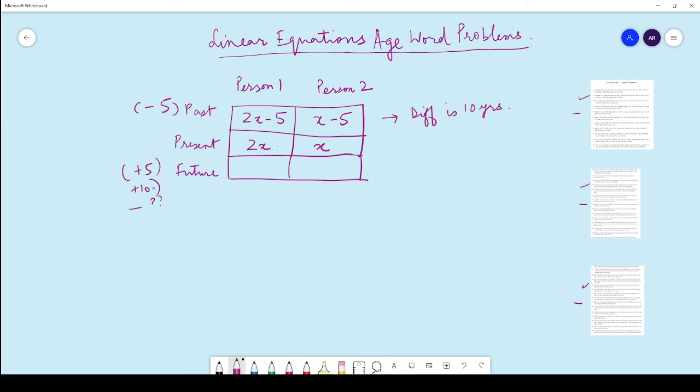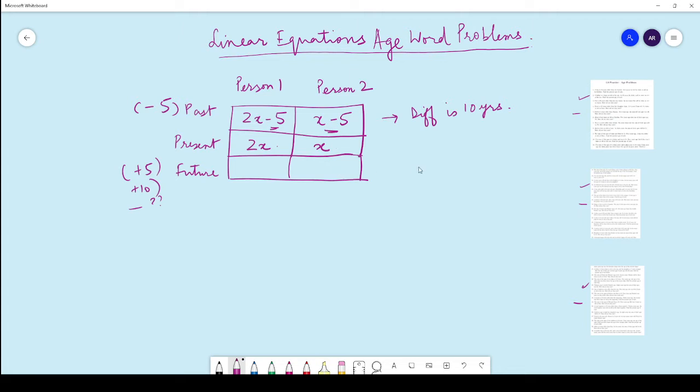It could be anything. Now we have the equation over here where we have found out that the difference between them is 10 years. So you simply proceed with this and find the value of x. You use this part to calculate, because this gives you the relation, right? The difference is 10 years. It gives you the relation. And from this, you can calculate the future age.